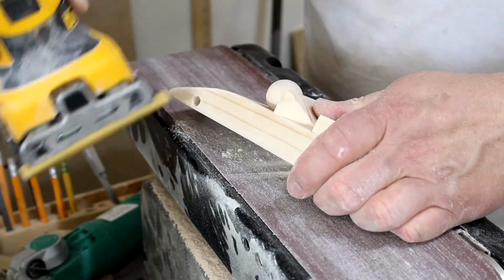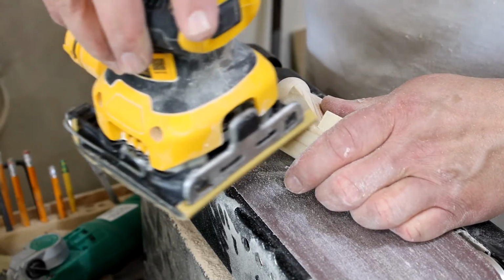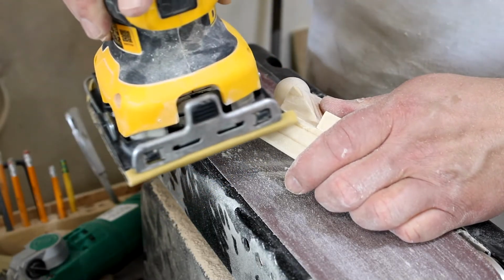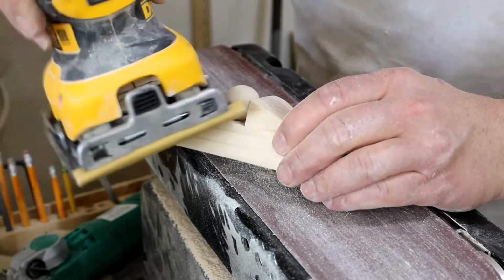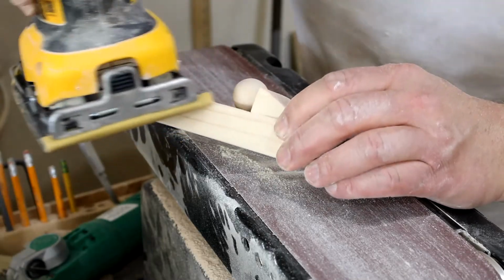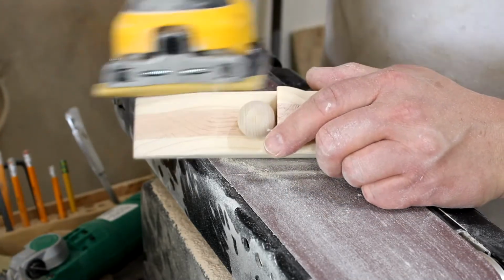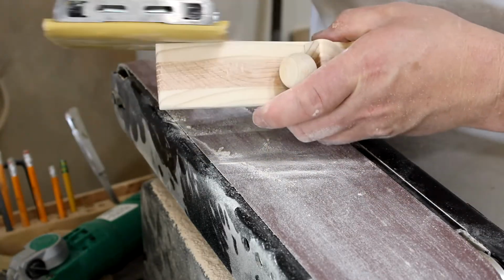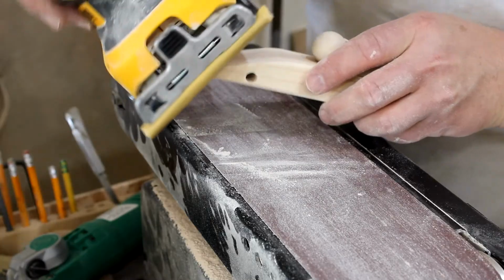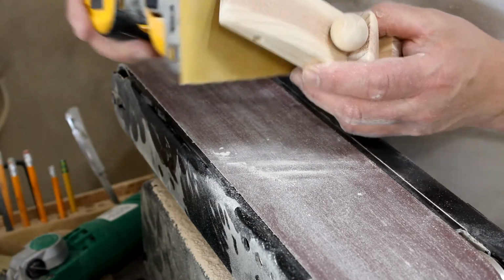But we're just going to come in here, get everything nice and rounded up, get the sander in there where we need it. And you don't want to round ahead of time before you put those pieces on, because if you round too much, then the pieces don't fit well. So you want to do this last. This does take a minute to do. Take your time. Get this right the way you want it, because this is what's going to really make the difference in making your car look nice. You've got to make it nice and smooth.